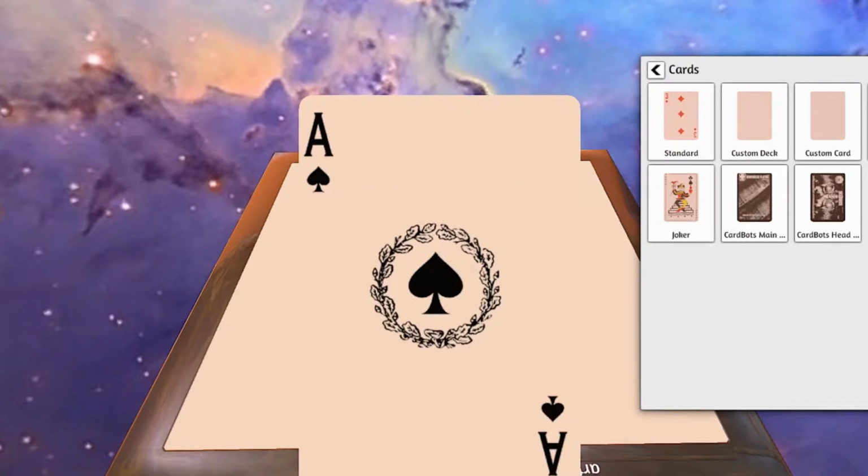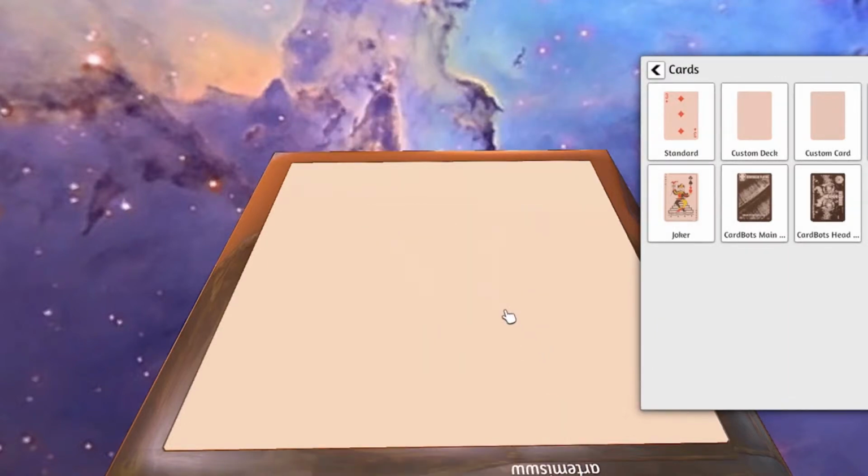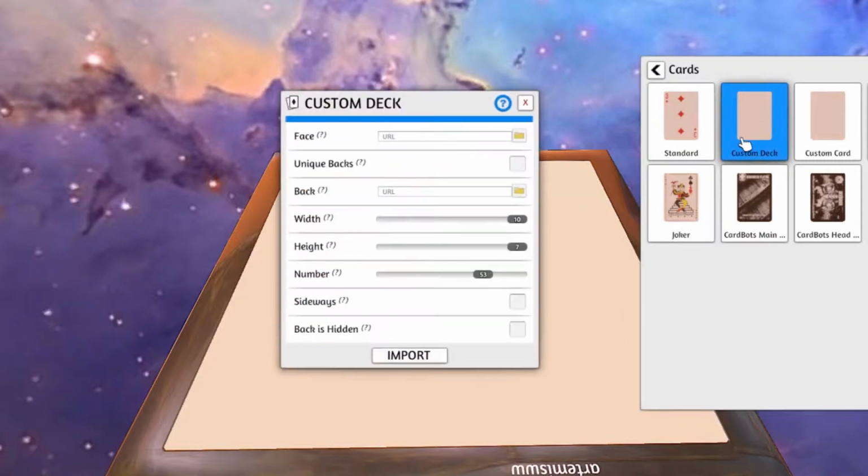But if you want to play with a standard deck of cards, you've seen that 1,000 times. So let's get rid of that. What we want to do is build a custom deck. And a custom deck requires you to have a very specialized PNG format that shows every single card type up to 70 cards.